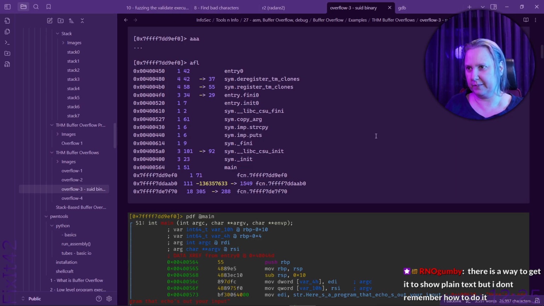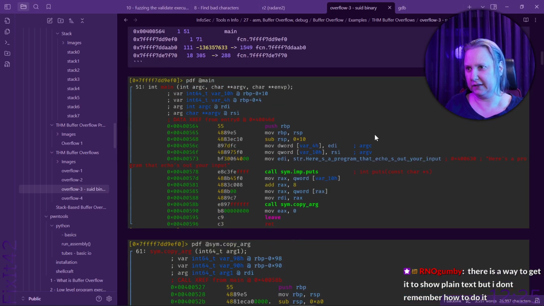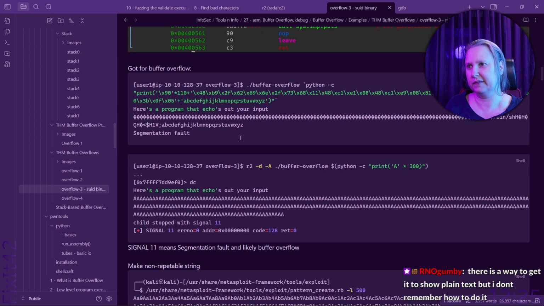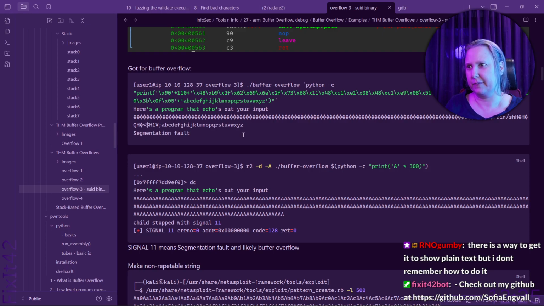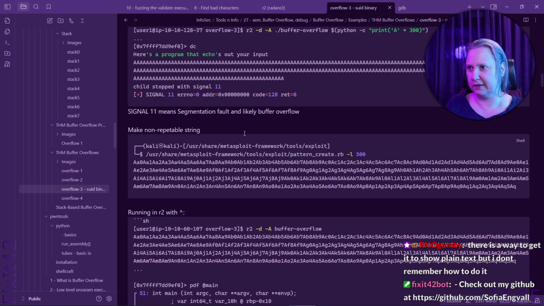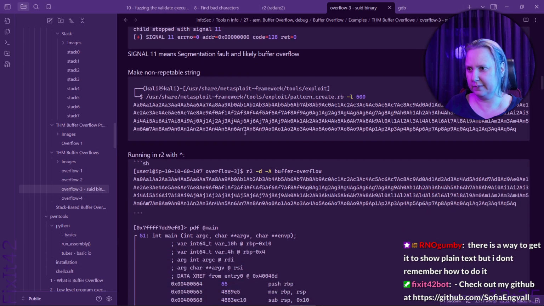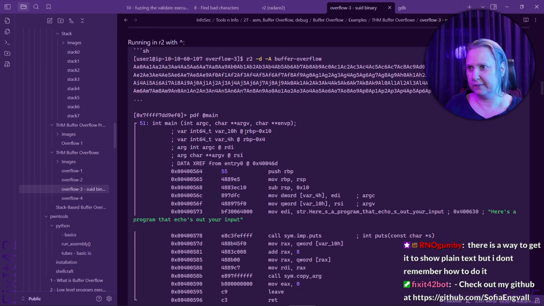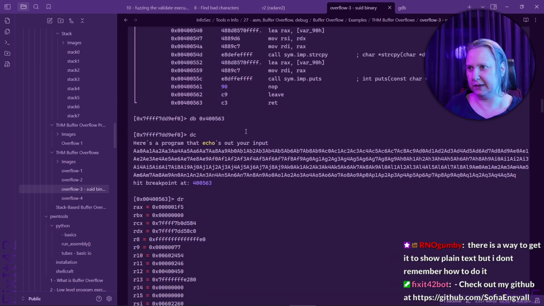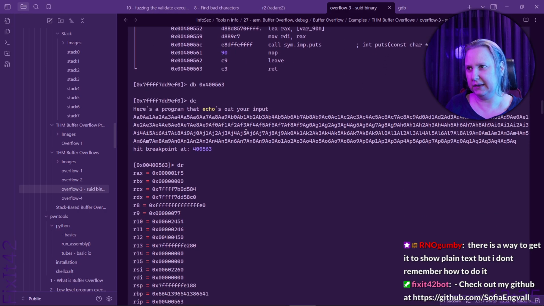So let's hop down. I've screenshot it because of the colors here. So PDF, DB, GB.